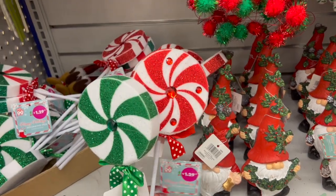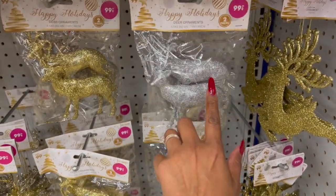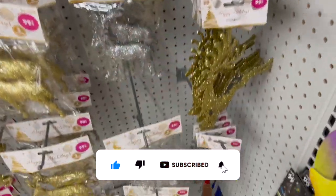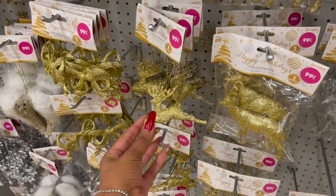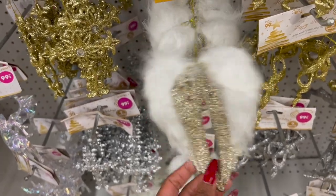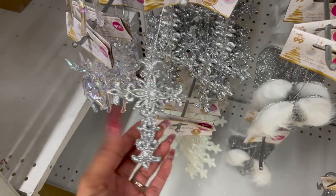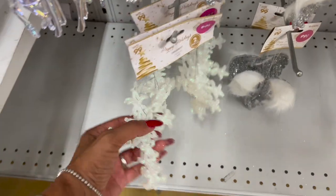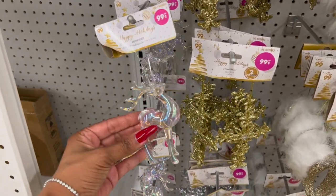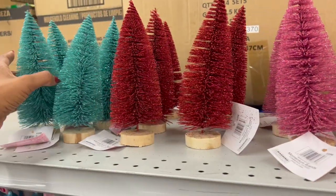The silver reindeer ornaments are not bad — you get two pieces for 99 cents, also available in gold. Reindeer ornaments for 99 cents in silver, two-piece little guys in gold and silver at 99 cents. They also have angel wings — the same ones at Dollar Tree but a quarter cheaper here at 99 cents. Gold and silver ribbons are 99 cents, crosses are two pieces for 99 cents, little white iridescent ones, and gold versions too. Little Christmas trees came out for $1.29 in pink, darker pink, red, and blue.